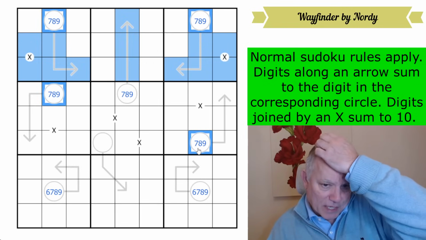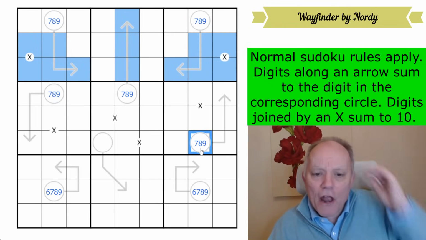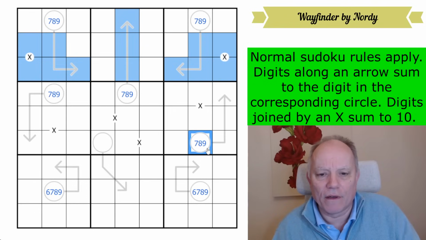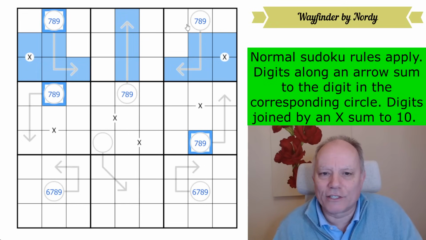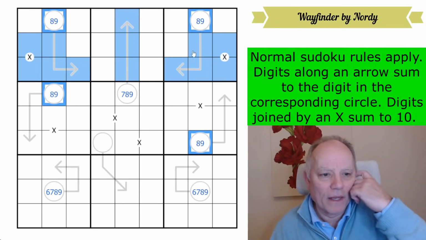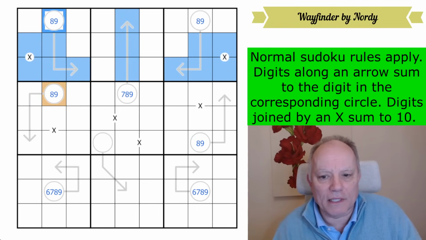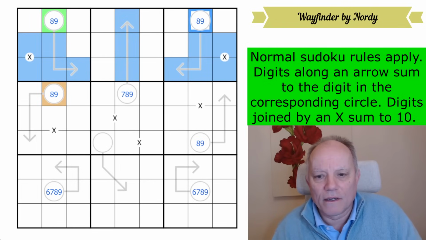And that's interesting. Can they be 7s? No! That's ridiculous. They can't be 7s either. Because you'd put 1, 2, 4 on the arrow, and then you'd only have a 3 left on the X, and that would need a 7. Oh, that is a relationship I've not seen before. So now those circles are down to 8 and 9, and I can colour them against each other, surely. Orange, green, then that one's orange in row 1, that one's green in column 8.